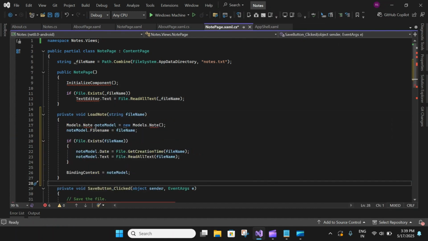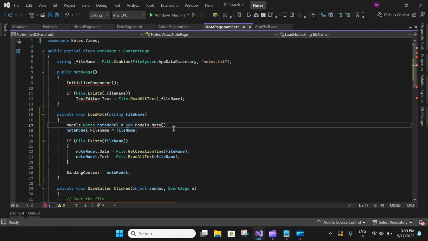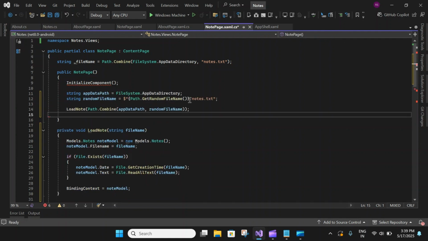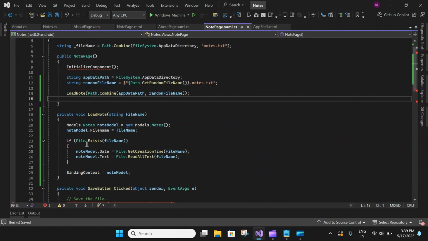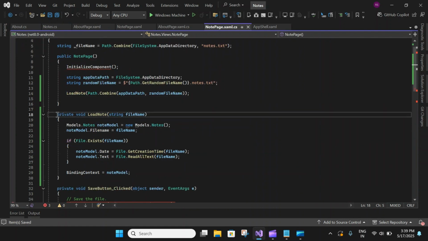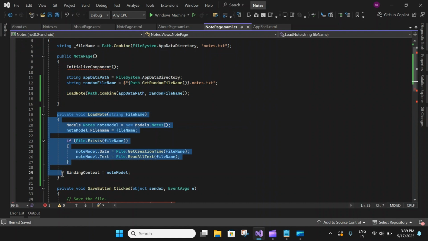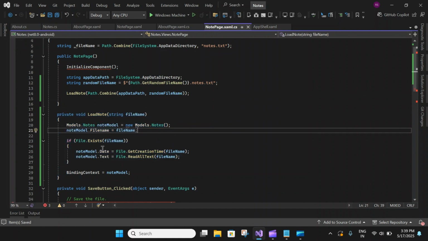I have added this method, and we'll also need to update our constructor to call the load note. So let's do that. So it's done. What we have done is we have created this load note method that does the following. One is to accept the file name as the parameter, create a new note model and set the file name.